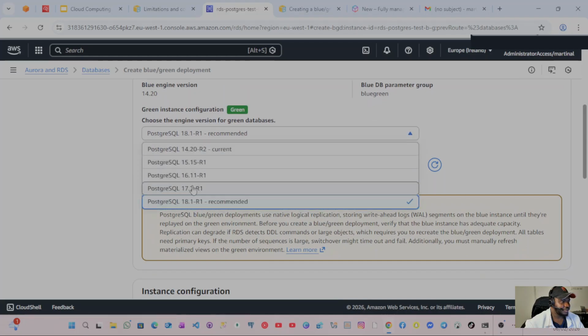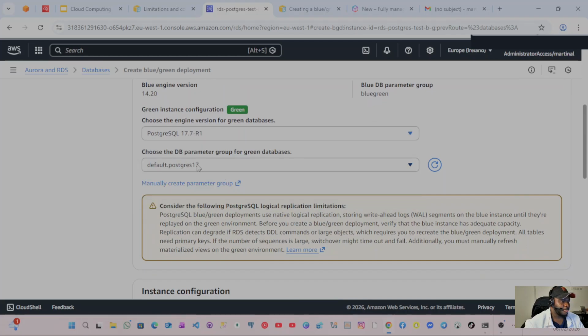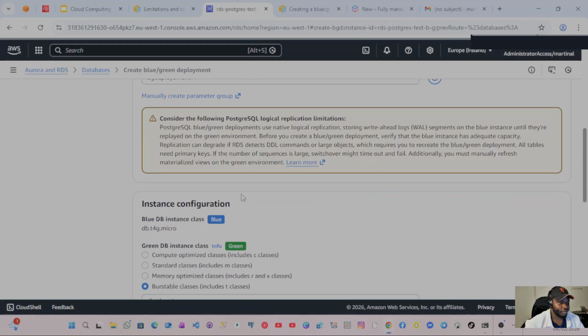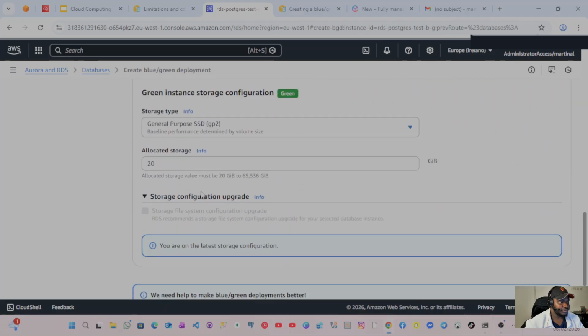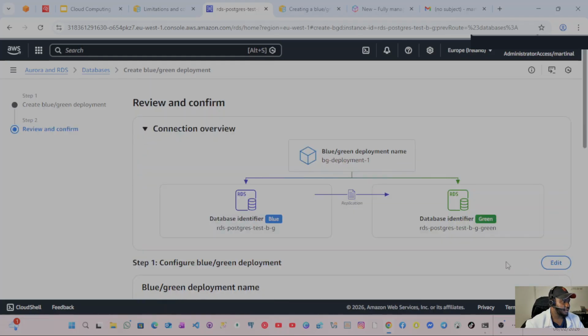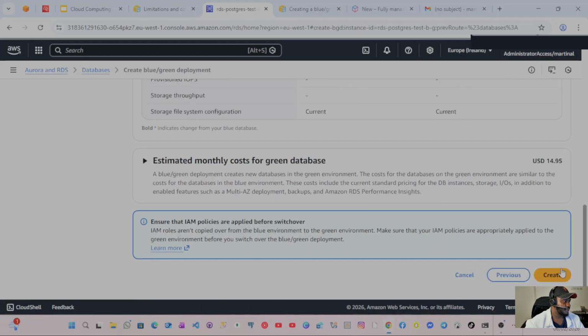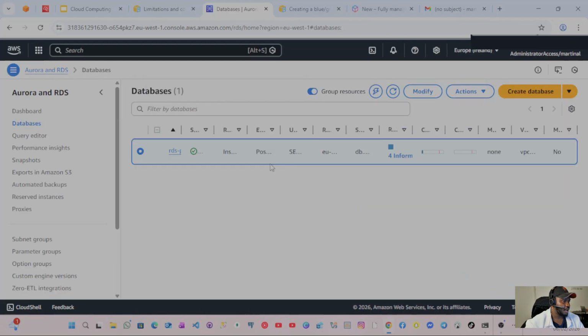Now version 17. Now I need to choose a custom parameter group for version 17 for the blue-green deployment. So that was what the error was saying, and all these others are fine. Next. And you can see now the changes. What are the changes? Here you're changing the Postgres version, and you also had a custom parameter group, and this is another custom parameter group. It's no longer default. This was the problem. At this juncture, you can hit create blue-green deployment and just wait to see.